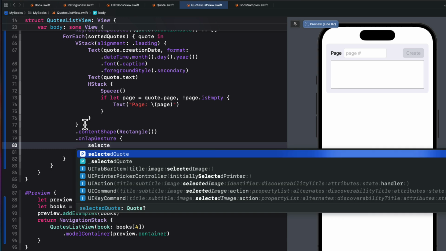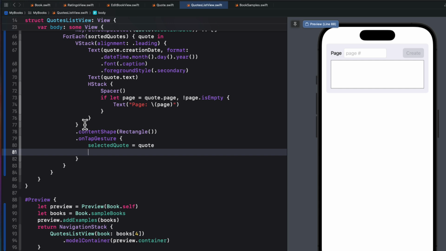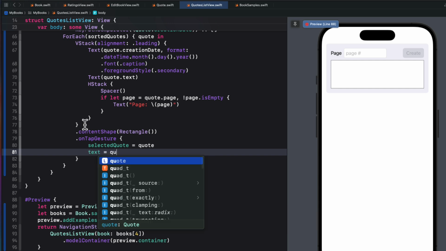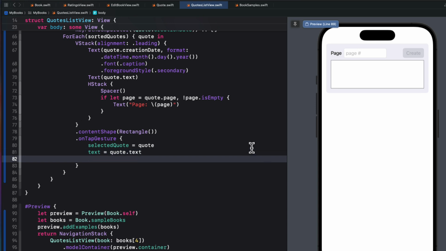In the closure then, we'll set the selected quote to the quote that was tapped on. And then I'll set the text state property to be assigned the quote's text. The page state property will be assigned to the quote page, but it's optional. So we can use an empty string if it was.